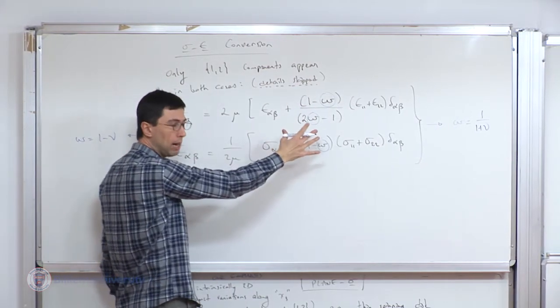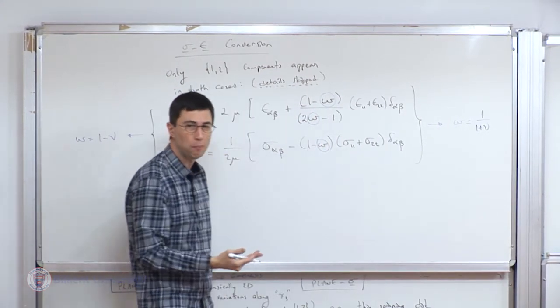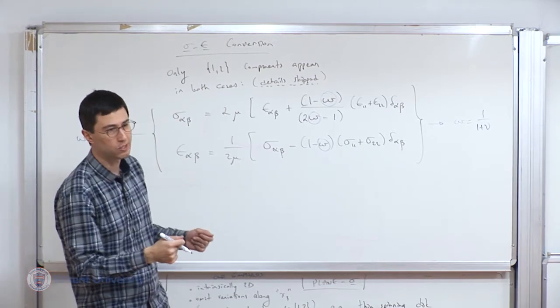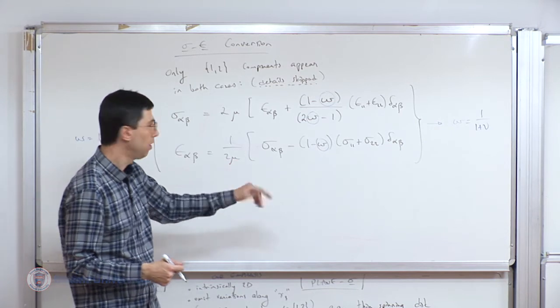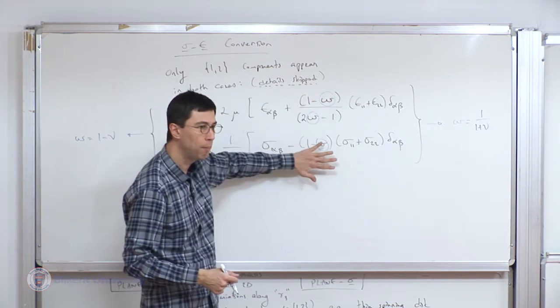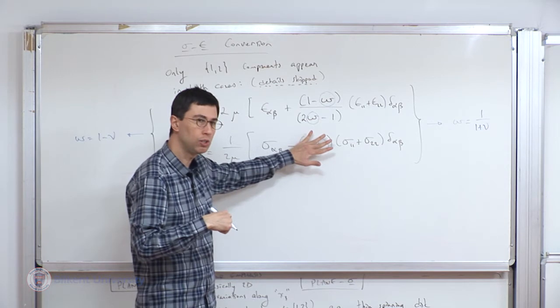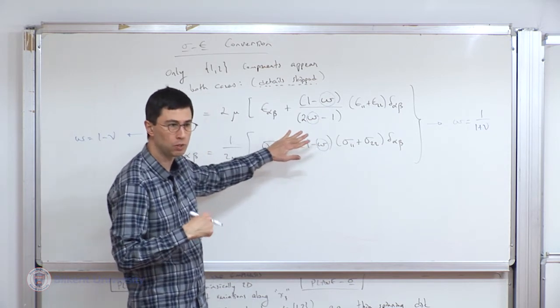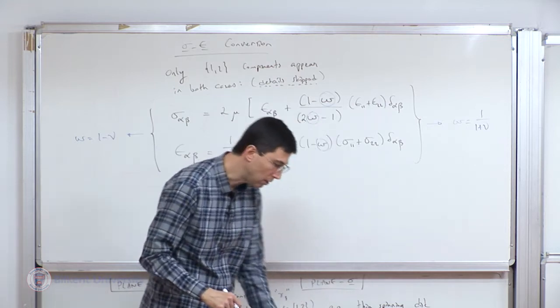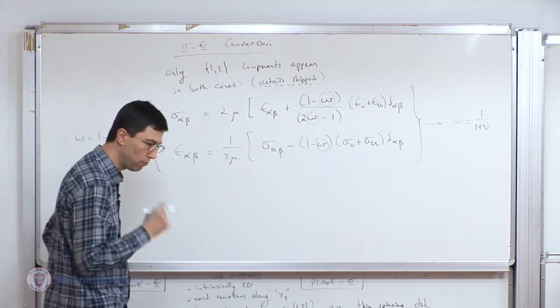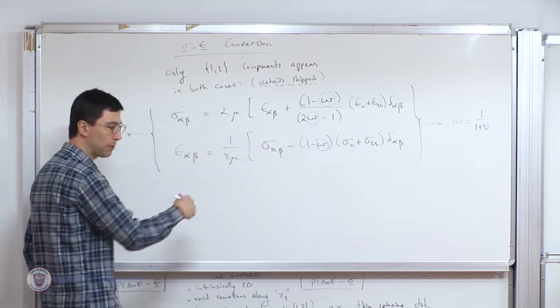Which in fact implies eventually that when I solve my problem, I don't need to, from the outset, impose the fact that I have either plane stress or strain. I can just retain a generic form, and at the end of the solution, I can choose whether the problem was plane stress or strain. That will give us some flexibility. That's what I mean by eventually a unified framework. But let's proceed further. Okay?